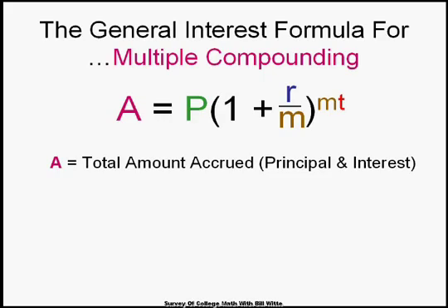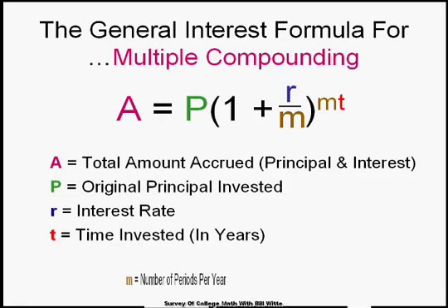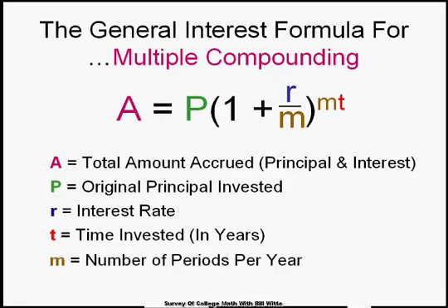The formula for multiple compounding of the accrued amount is going to be principal times 1 plus your interest rate divided by that M we're going to put in there. And M is the number of periods, or number of times per year, that it gets compounded. In the last problem it was 2, wasn't it? And we're going to take that and raise it to the MT power. And last time it was to the 2T power, right? Because M was 2. So you're going to actually use that M twice.